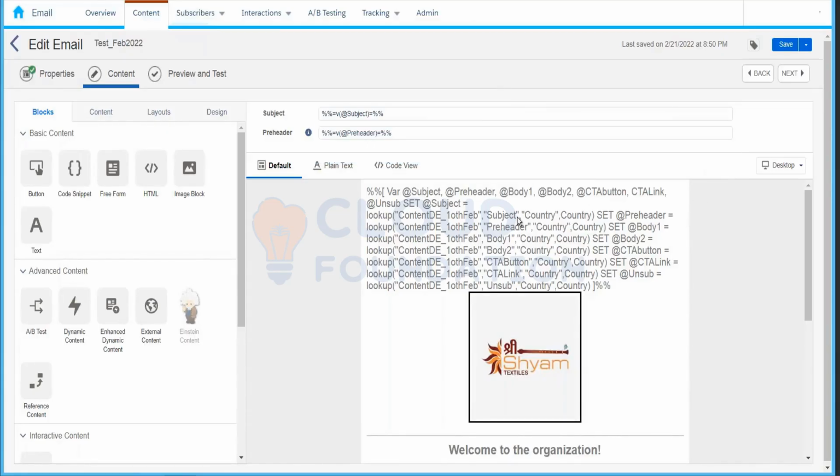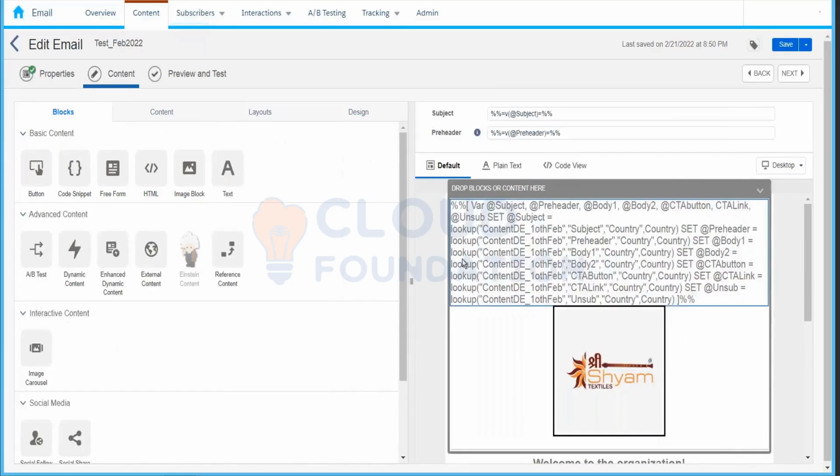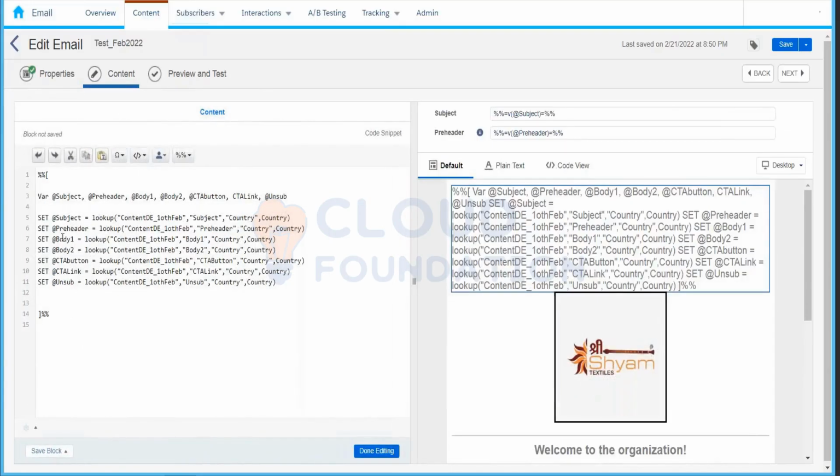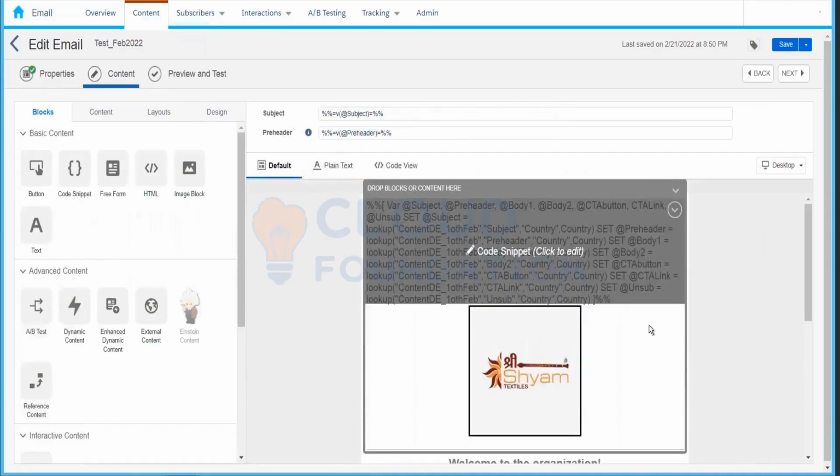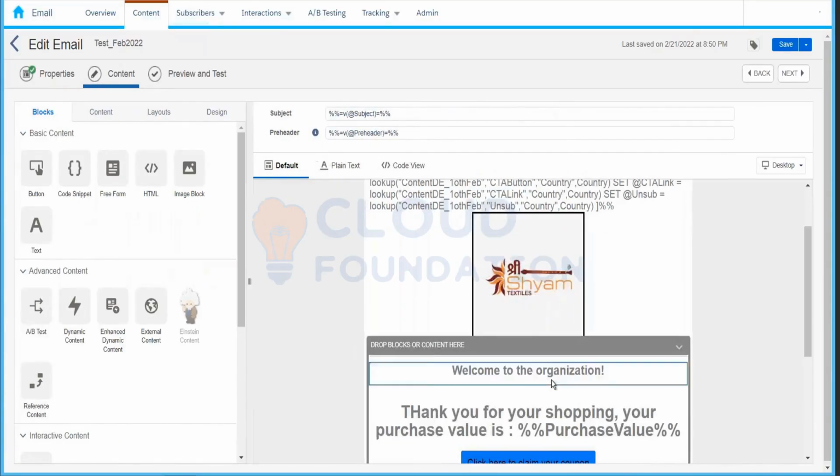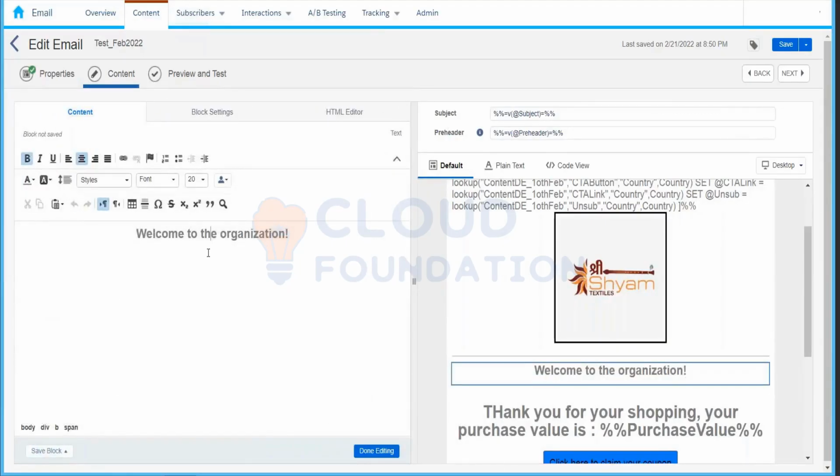The next one has to be for body 1 and body 2. You just don't need this now. You just have to simply print it here. First thing, percentage equal to value of 41 equal to percentage.